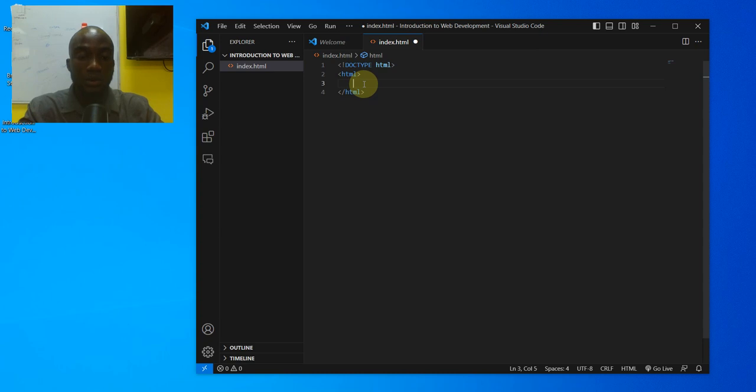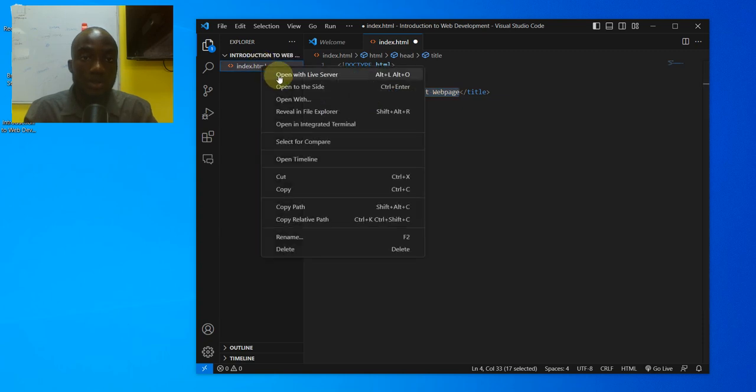So now I'm going to have the head tag, and this head tag is going to have some other tags wrapped inside it. One of the tags is the title tag. Whatever message we enclose between the title tag is going to be displayed in our browser title bar. So let's take, for example, "my first web page". When we launch our browser, we are going to see this text on our browser title bar, and that's how we use it in our HTML.